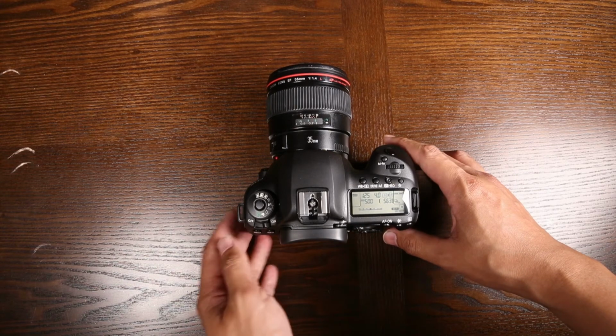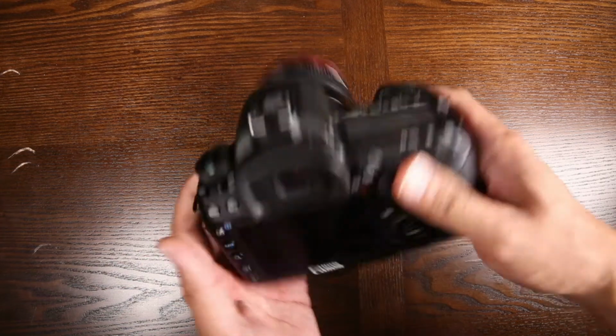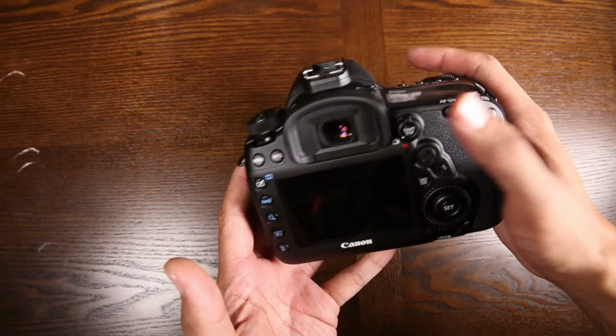So I wanted to go over a couple of the quick physical things in this camera. As I said, it's definitely a lot lighter than the previous one.